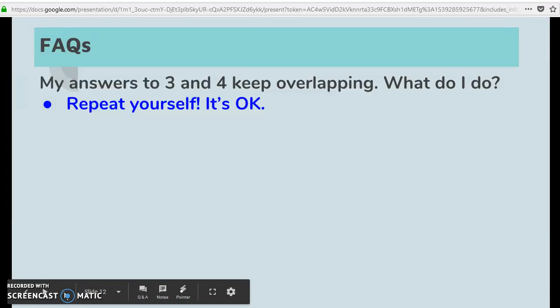Here's a question, not really about assessment, but it's come up a lot in talking to faculty. Answers to 3 and 4 often overlap. That is to say, the section on assessment and the section on planning may well overlap. You might discuss student equity in section 2, and then in section 3, which is assessment, you may find yourself saying, yes, we worked on student equity as part of our assessment. That's what we were assessing, whether we had improved student learning for a particular group. So there may be some overlap.